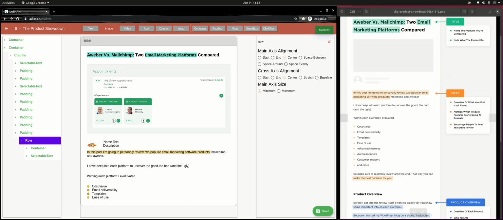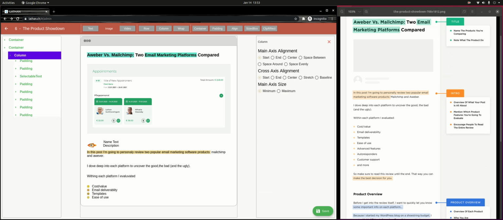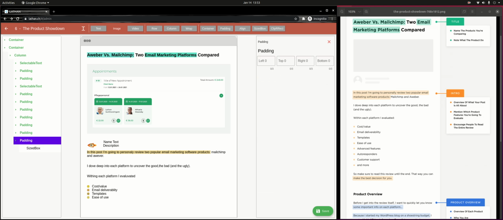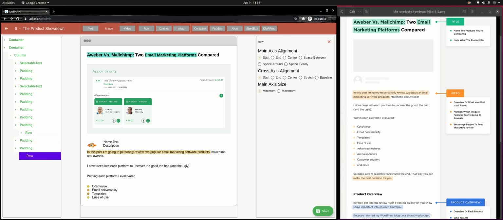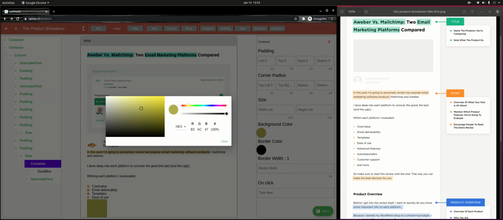Then again I select the column, put the padding, oops, remove the padding. Put padding as the child by long pressing on it. Remove, in the row, and container and text, container color.